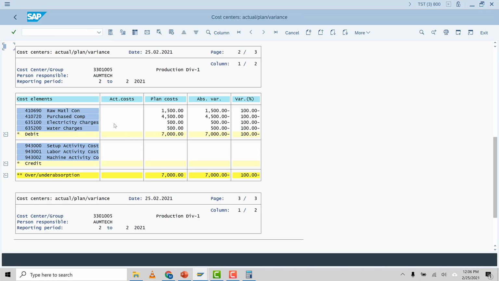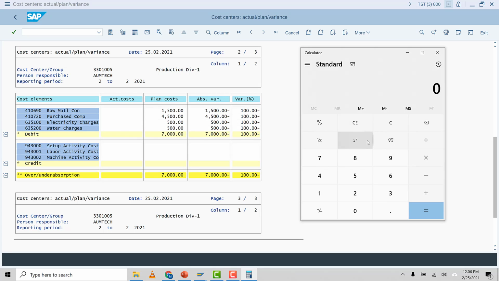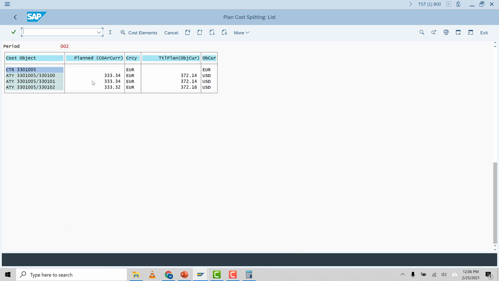So you see, for one period, electricity charges is 500 and water charges is also 500. Now that is 1,000 euro. Divide by 3. You have 3 activity types. Divide by 3. That comes to 333.33 per activity type. So that's what we are getting when we run the plan cost splitting, 33.34.